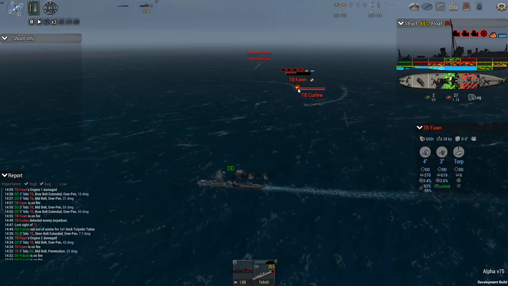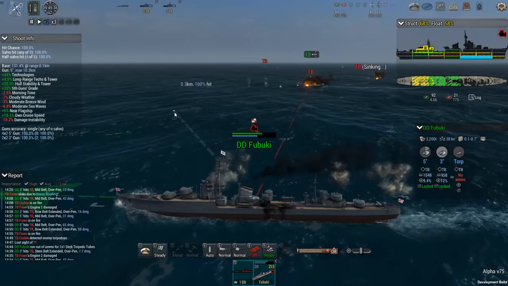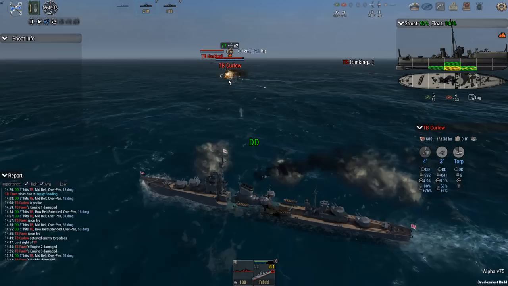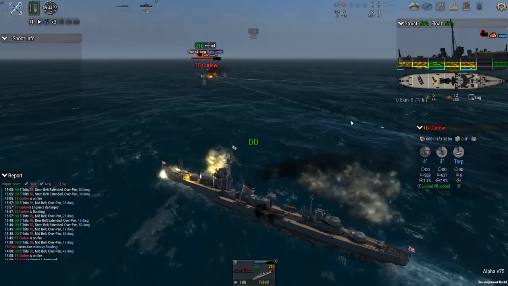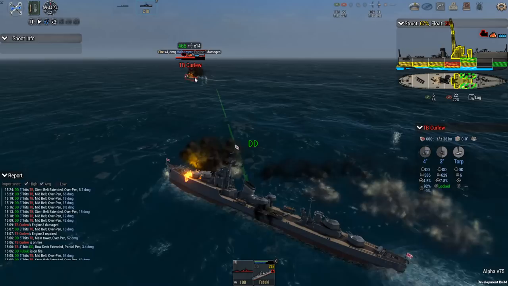Just before the Fawn reloads, she gets sunk. Not a moment too soon. Next target, Curlew. Curlew is slowing down, courtesy of the flooding. I hope I can sink her before she reloads as well, because I'm very close. 900 meters out. Slowing even more. Flooding all over, and done for.